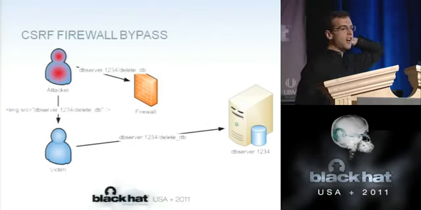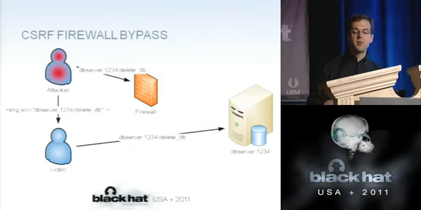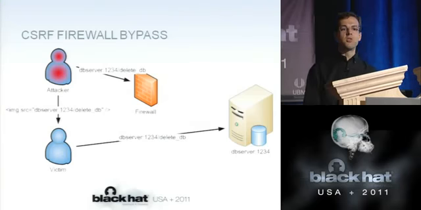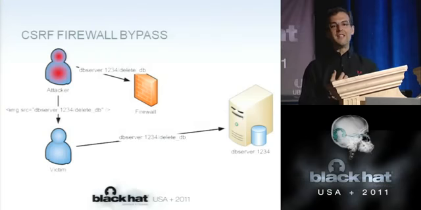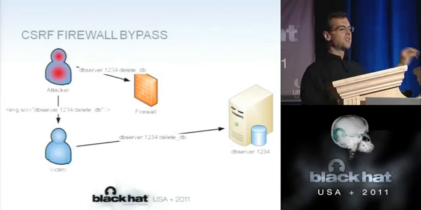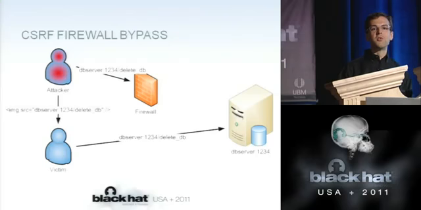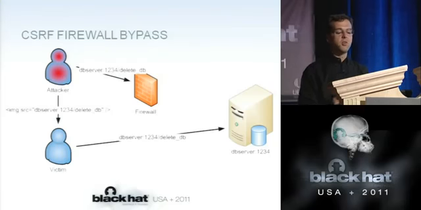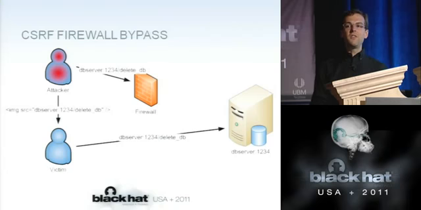So we're an attacker right here. And what we really want to do is call to DB server, which is running a NoSQL database on port 1234. I want to call DB server 1234 delete DB to go delete the database and DOS the system. But I can't do that. The firewall stops me. I'm not in the approved list of clients to be able to get right to port 1234. But what I can do is I can spearfish you.